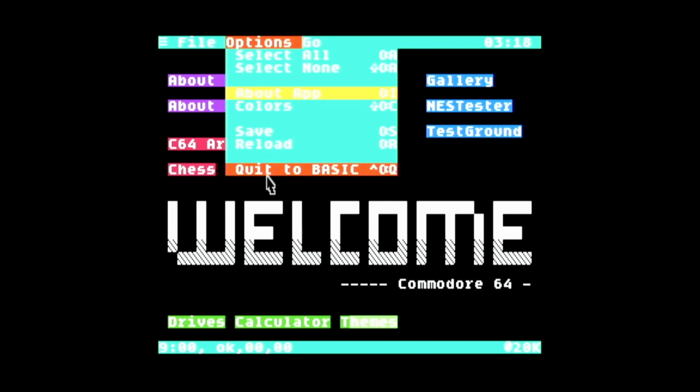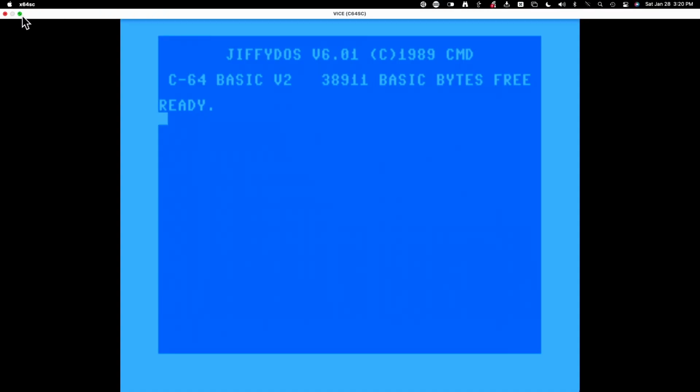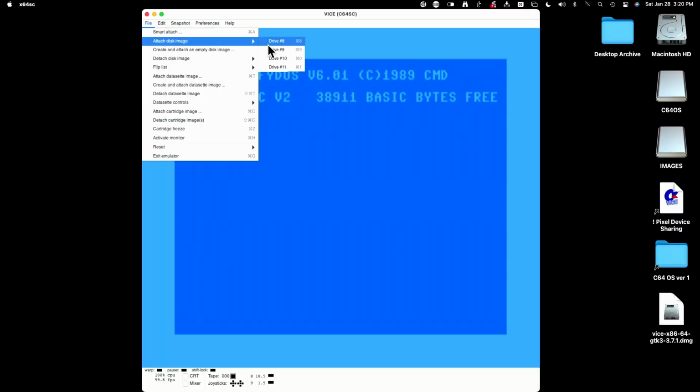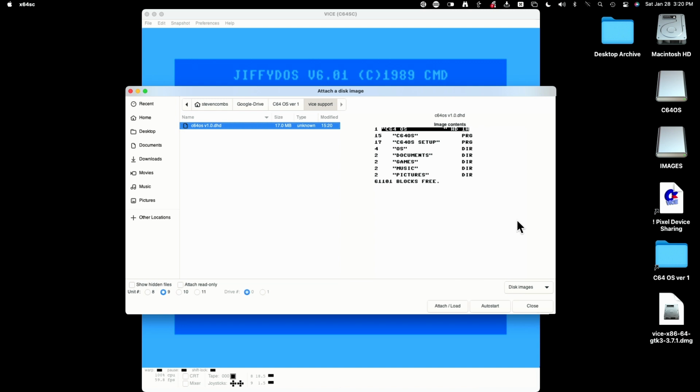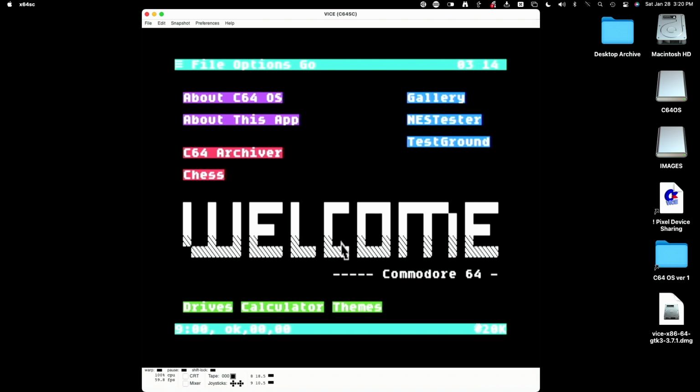However, let me show you how to get out of here. You go to Options, you go Quit to Basic, and that'll take you back to your basic screen if you'd like to do that. Now remember, anytime you want to load, I'm going to uncapture the mouse. I'm going to minimize this. If you want to start again, you can type in a command. I've found it so much easier though, just to come over here, attach drive 9. It's already going to be located for you and just say auto start. And then you don't have to remember any cryptic commands. It's so easy. And you can see we're back in.